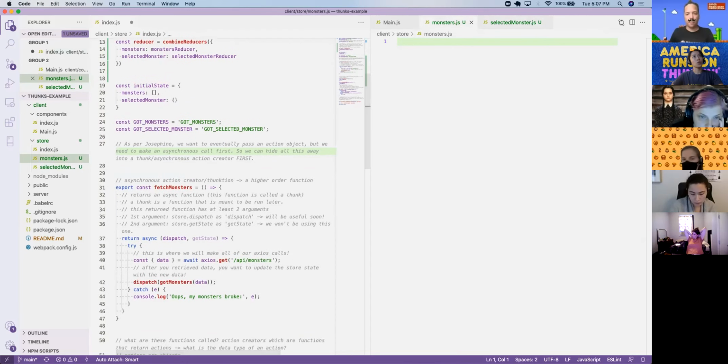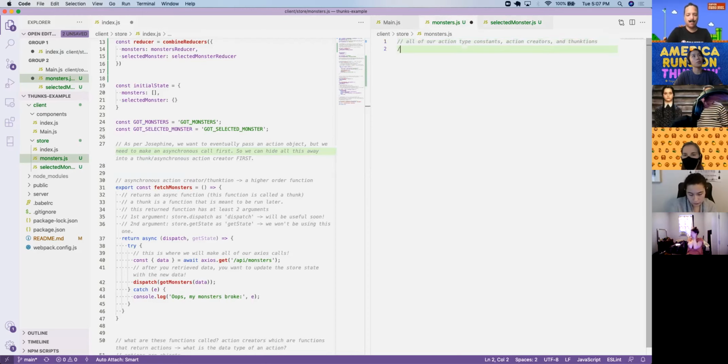So let's do that. We are going to move all of the information for monsters in here, and that's going to include all of our action type constants, action creators, and functions. And we will build a separate, smaller reducer in here and export it.